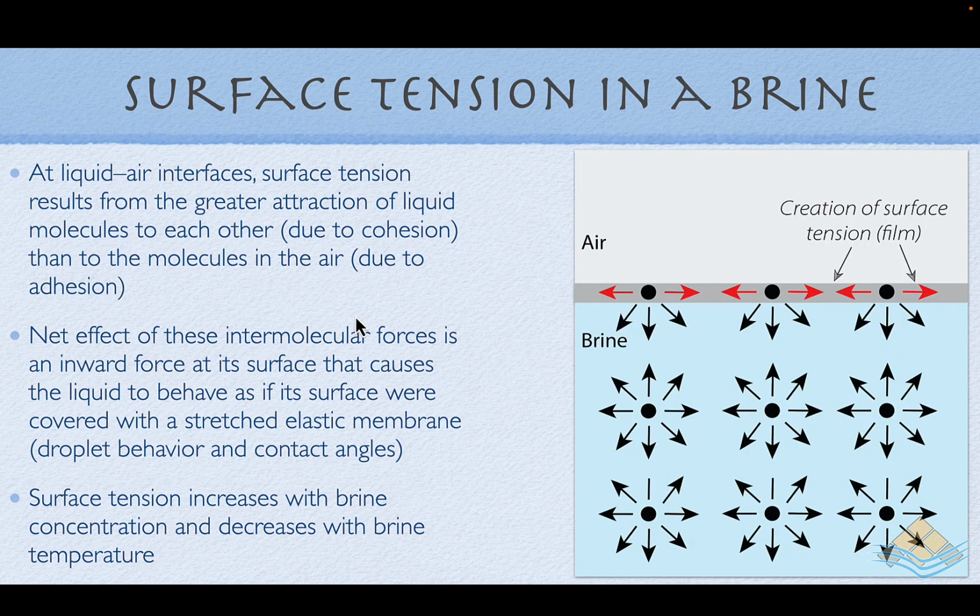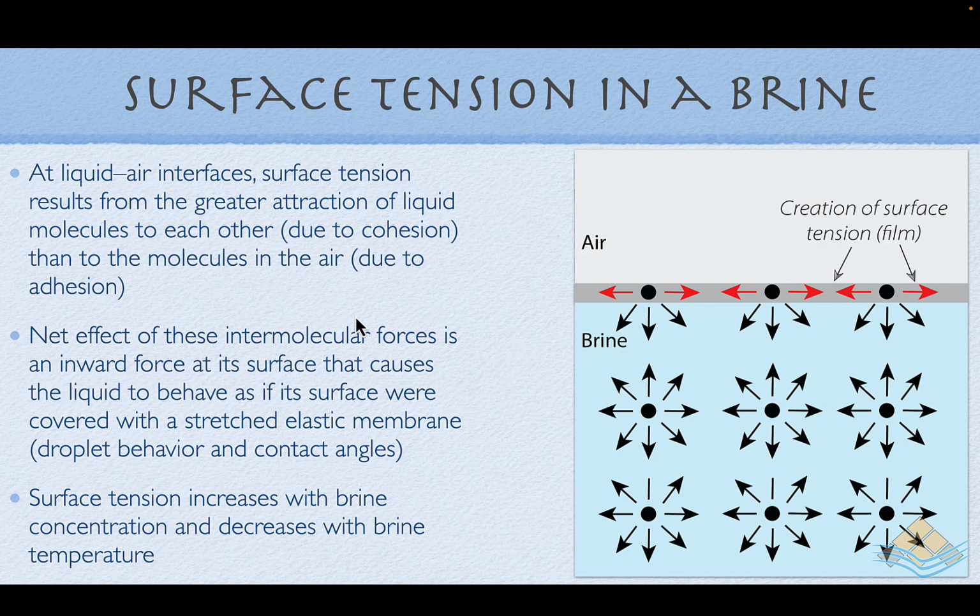Surface tension is what occurs in a water mass at a liquid-air interface. And it's the result of the greater attraction of the water molecules through hydrogen bonds, this gives it cohesion. Then we have, when water is in the air mass above that water mass, the effects of adhesion, not cohesion. Within the water mass, the net effect of those intermolecular forces is an inward force that is cohesively pulling together the water molecules. You can think of it as a stretched elastic membrane pulling everything together.